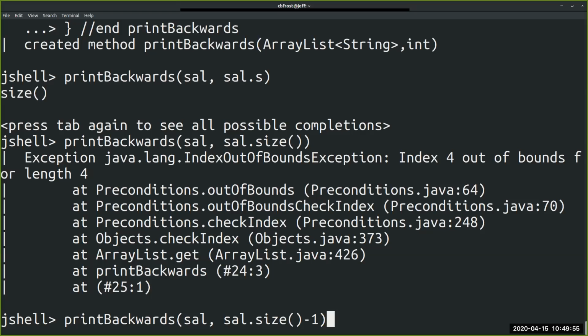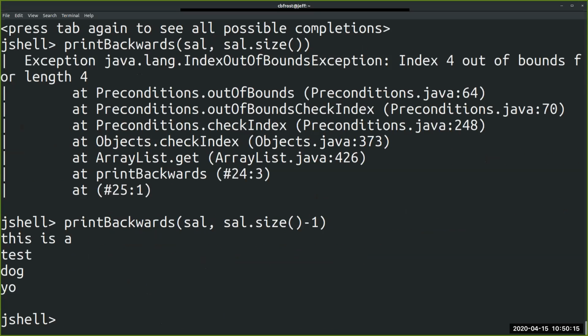See, size, if you have one thing in it, size is going to tell you 1, but we need it to tell us 0 because we're using it as the index. So in order to convert a size to an index of the last element, you just subtract 1. And there we go. This is a test doggo.